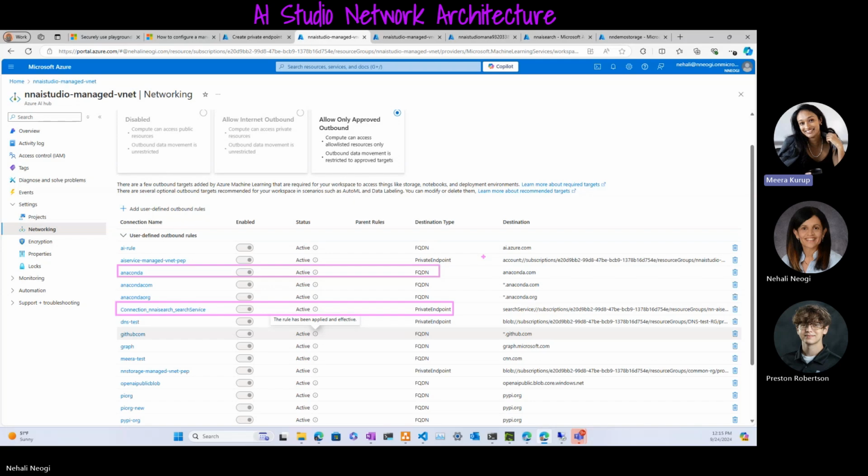And then maybe one quick clarification here, just in case users didn't know, is the disabled mode. I know the wording there is a little bit weird, but disabled essentially means no managed VNet is enabled, or there's no security or networking isolation on your AI hub. So this would be for users who are just testing. They don't have any required networking rules. The allow internet outbound mode and the allow only approved outbound mode are the two managed VNet modes that we have for securing your Azure AI hub. So I wanted to make that clarification.